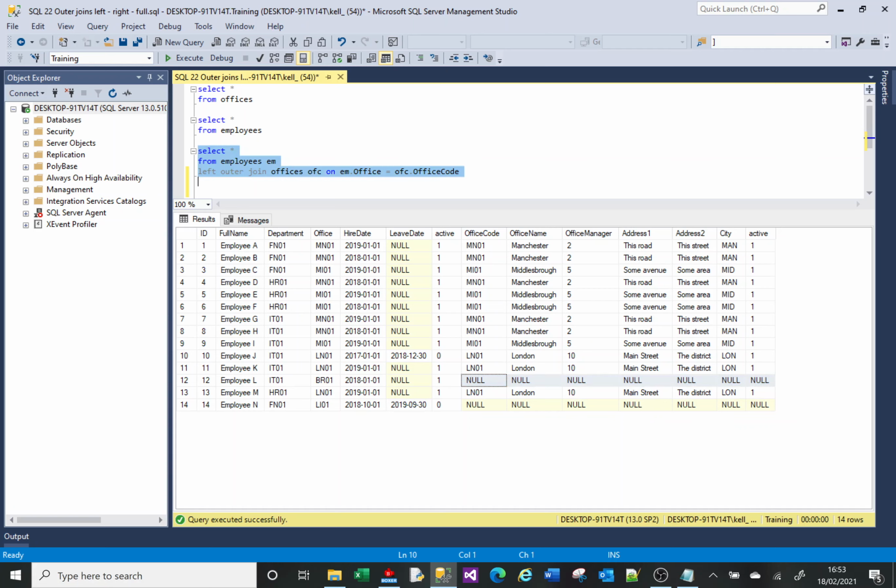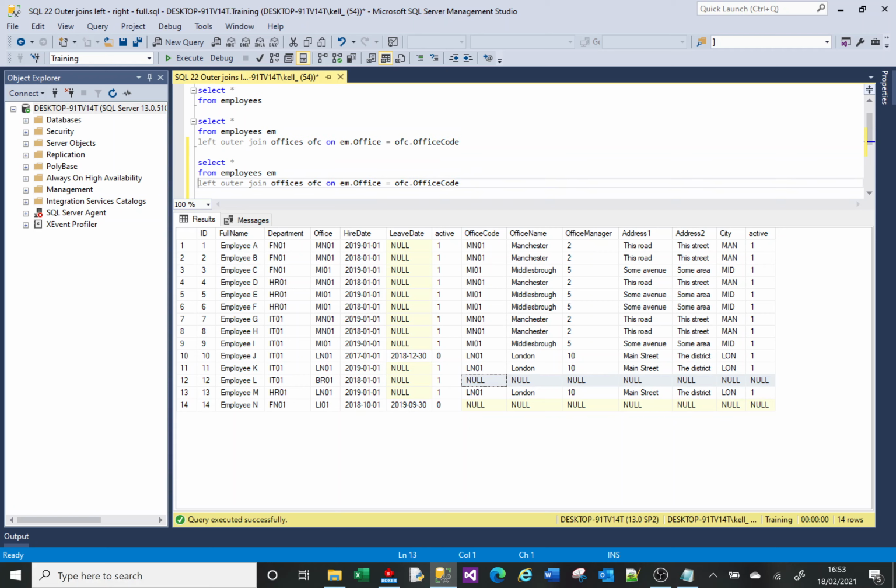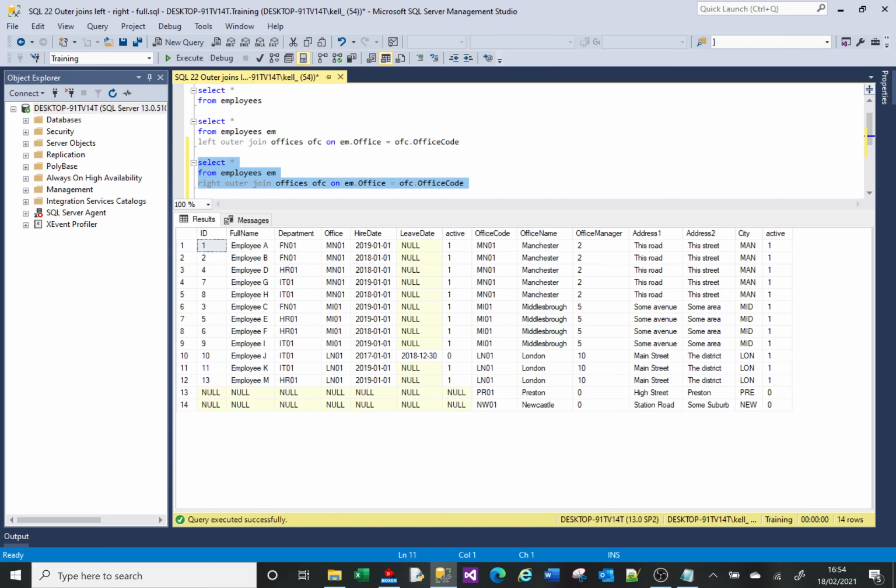If we switch this around now, and we do a right outer join, what a right outer join does is it does the opposite. So it says, show me all the offices, all the data from the right hand side, and any match on the left hand side.